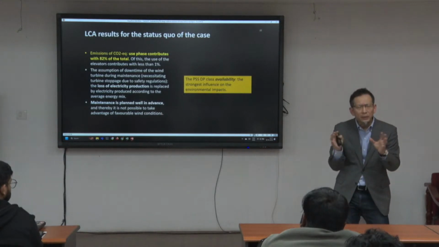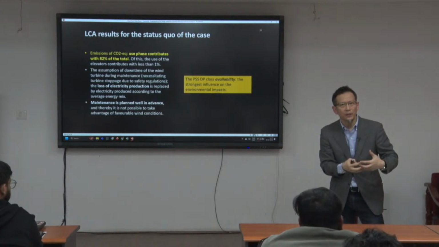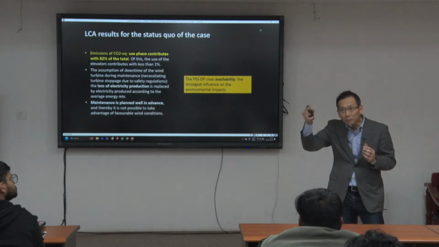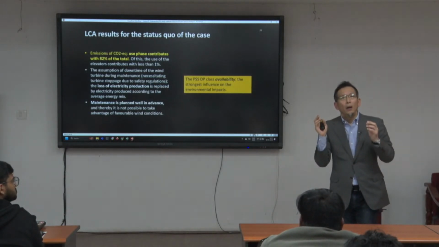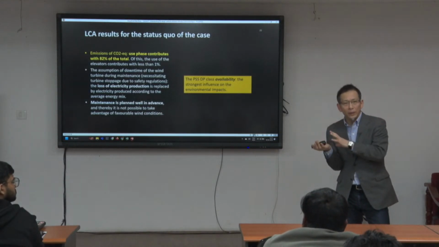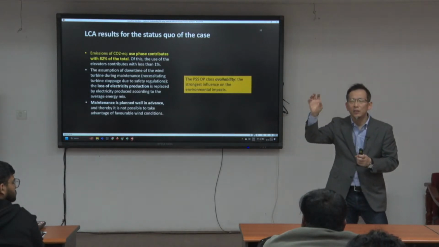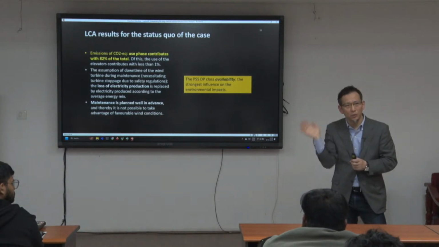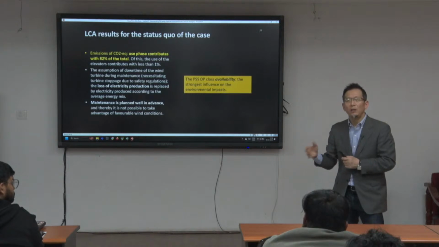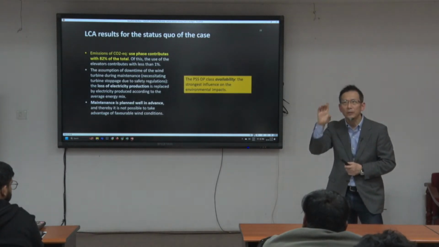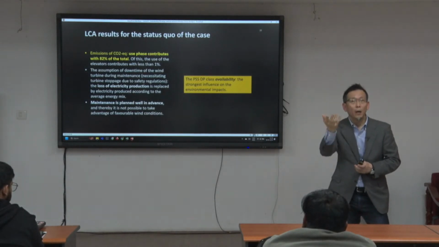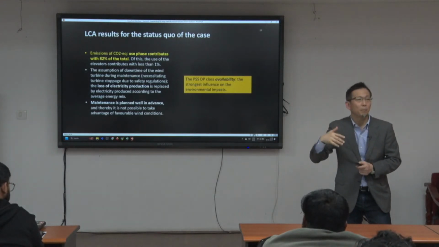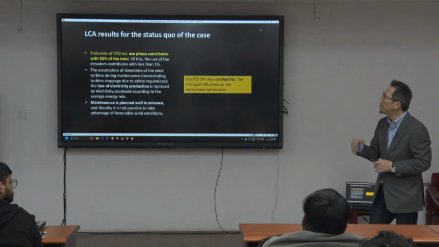Okay, so there are maintenance activities for this elevator. That's the service by this elevator manufacturer. And when maintenance takes place, because of the safety regulation, the windmill must be stopped. Okay. In that situation, renewable energy is not produced, right? So renewable energy that can be produced through the wind turbine can't be produced because the windmills don't rotate during the maintenance process. In the assessment scenario, we assumed that the lack of such renewable energy is compensated by other means, such as fire plant electricity production, and so on, which emits much more CO2, as you know. So that was a little bit of the background of the calculation.